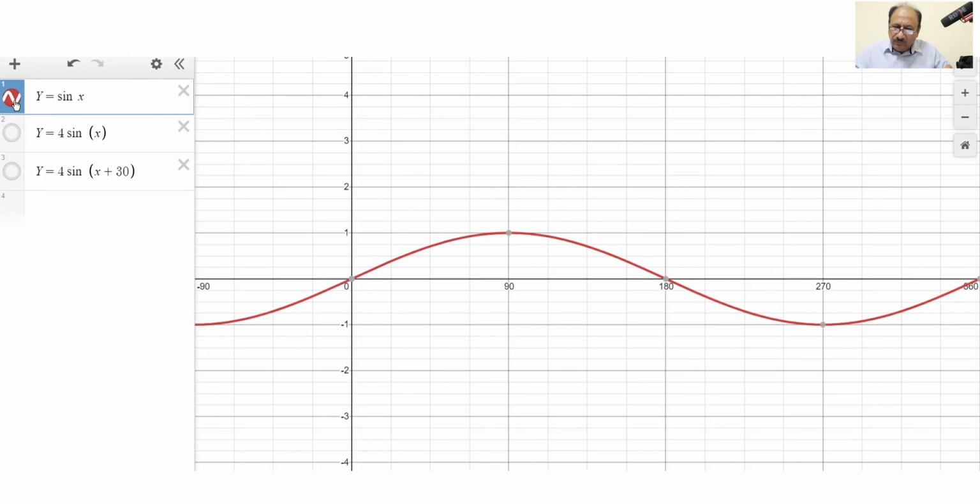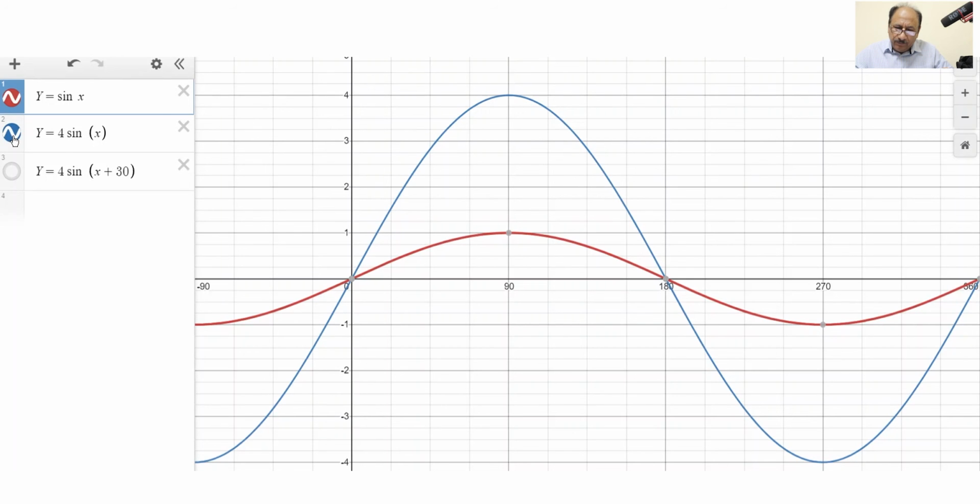Now y is equal to sine x, the normal sine x graph. If we draw that, it will be over here like this one. It will be passing through 0 and passing through 180, as I have drawn in the question also. And if we draw y is equal to 4 sine x, it means we are stretching the y side. This point will remain at the same location, but this point will be stretched. Instead of 1, it will move to 4.